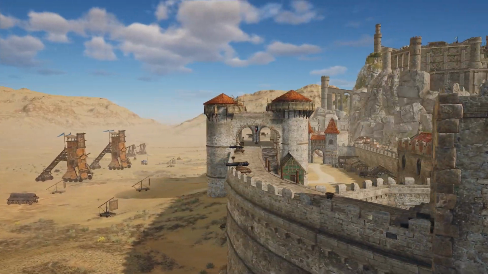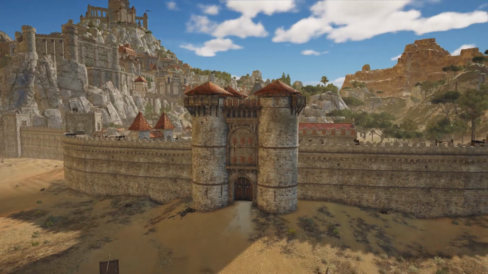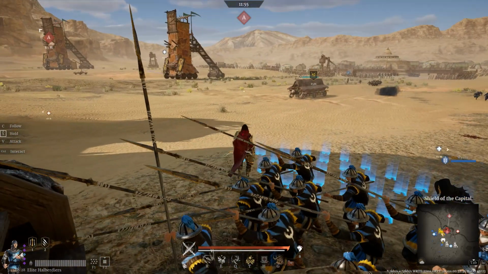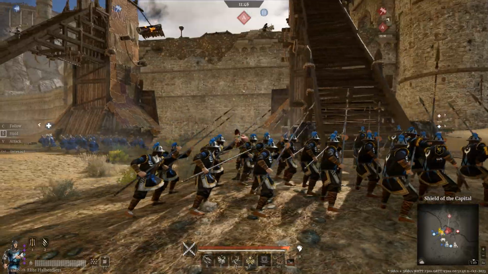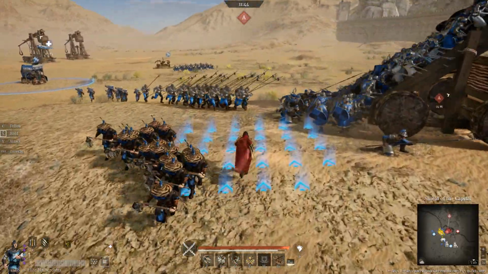And here we go. Shield of the Capital, probably my worst map, or one of them. I thought I'd include McLovin here, getting himself in the video. Nice. We're going to skip the towers being pushed, and take our Halberdiers directly into the C zone, or at least get them here, and then potentially set up some artillery.